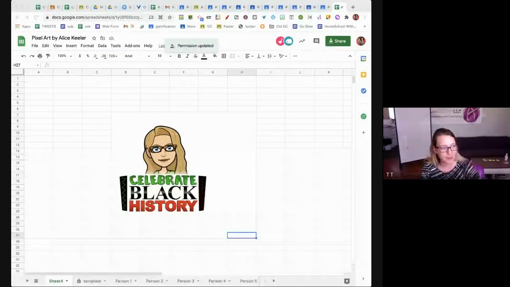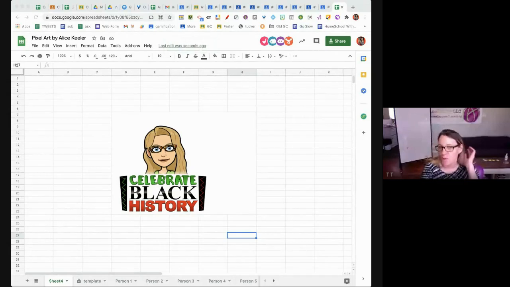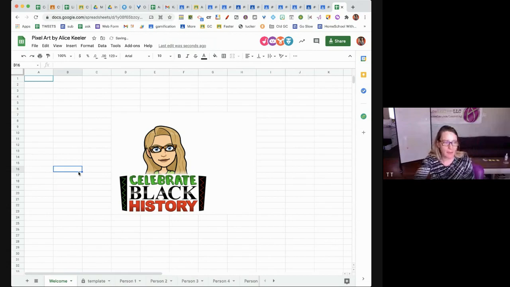I'm changing it to editor because I'm actually going to give you edit access to the presentation. So I'm going to present my spreadsheet, which will be my presentation today. Instead of using Google Slides, I'm going to use a Google Sheets spreadsheet, and I have given you edit access. If you cannot edit, you'll need to refresh because I changed the permissions just a second ago. So if you can just go ahead and find any cell here on this first sheet, which I will name Welcome, and put your name.